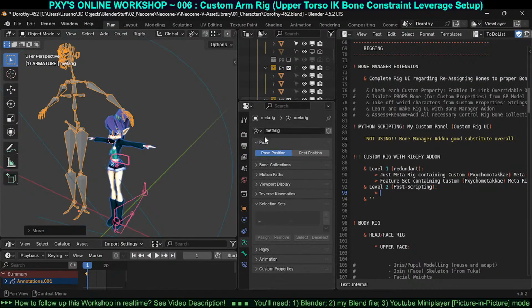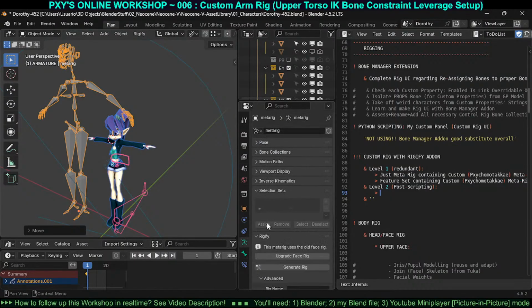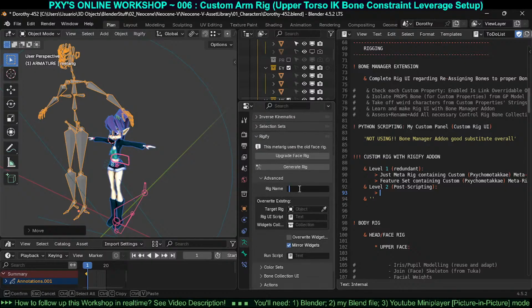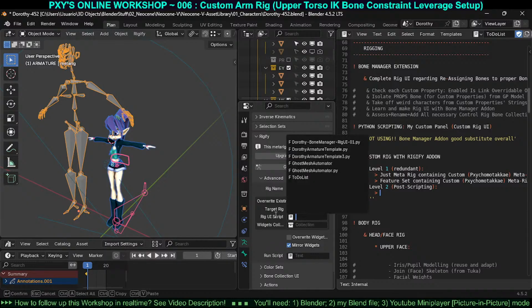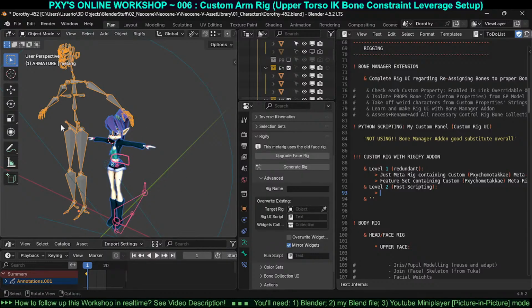We have here the ability to make a rig UI script. So you can have a post script that will add some tweaks, whichever we want apparently, and as long as it doesn't conflict with Rigify, that should be fine. So on top of the generated rig or alongside it, I think it's on top, right? It should be post.